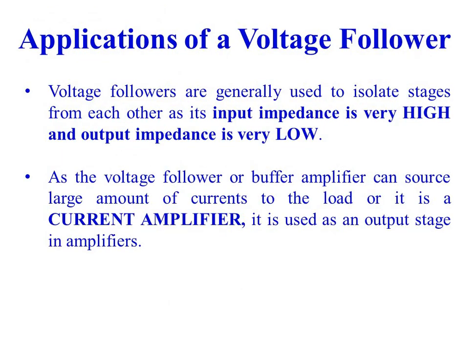Now let us discuss the applications of a voltage follower. For a voltage follower, input impedance is very high and output impedance is very low. So generally, voltage followers are used to isolate stages from each other. As the voltage follower or buffer amplifier can source large amounts of currents to the load, or it is a current amplifier, so it is used as an output stage in amplifiers.